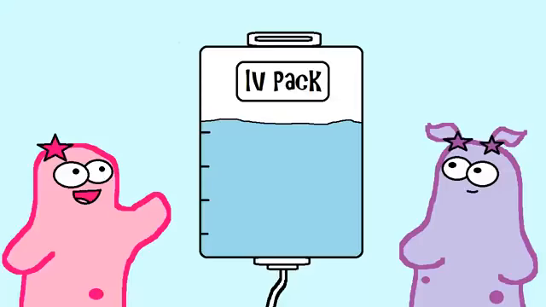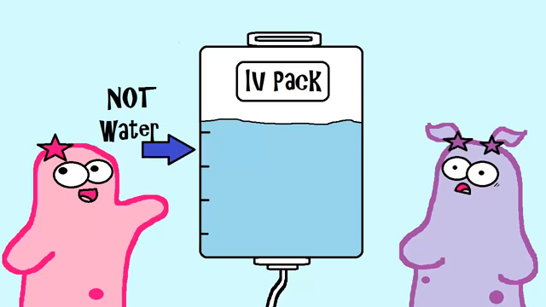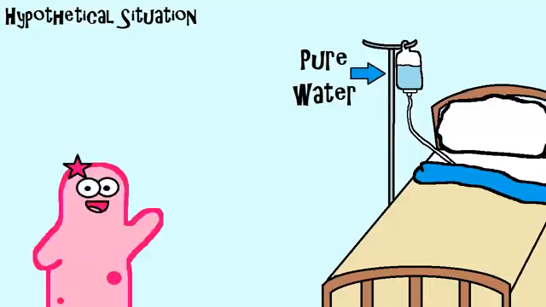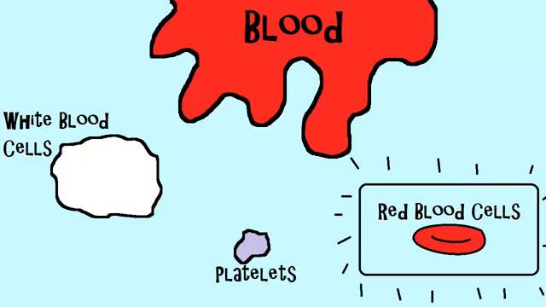When someone gets an IV in a hospital, it may look like the clear fluid running through the IV is water. But it is certainly not water. That would actually be a disaster because of osmosis. Let's say hypothetically there was pure water placed in an IV. Now, an IV tube typically runs through a vein so that you have access to your bloodstream, really useful for running medication through. Blood actually consists of many different types of cells. Red blood cells are a great example.